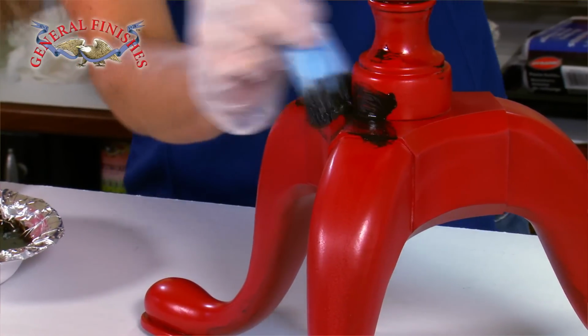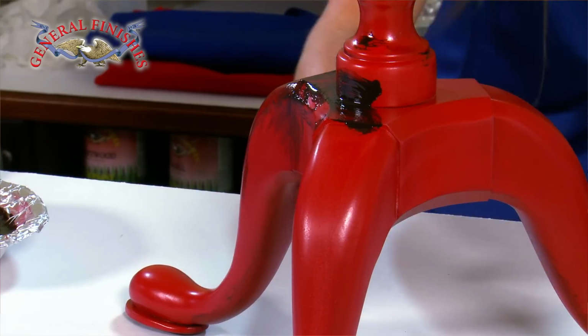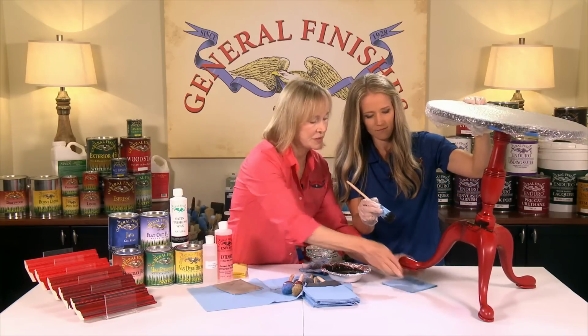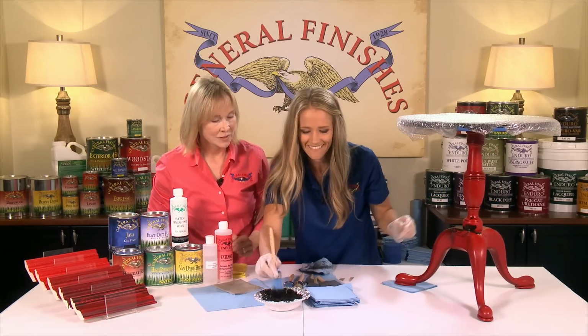Okay. So I'm going to do one leg at a time here. I'm going to try not to put my hair in the glaze. I'm going to put something under here so you can go right down on the tabletop. Thank you. Can I move that? Yes. Okay.